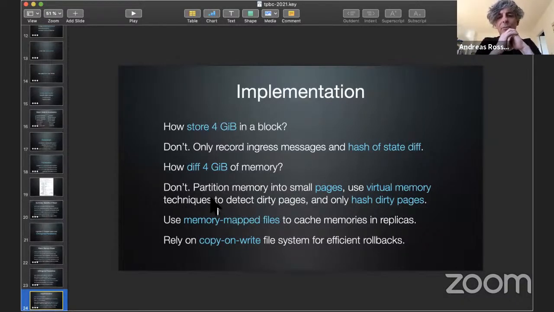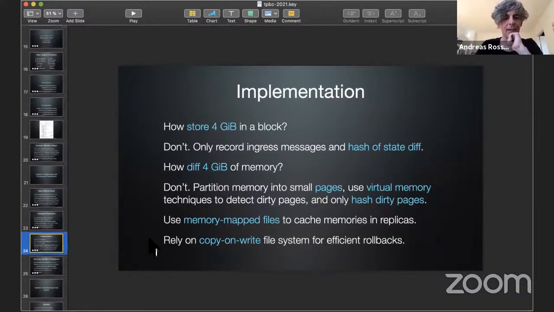And furthermore, to implement something like rollbacks, which you need if something fails in a contract, right, like you run out of gas or something, you can do quite efficiently by using file systems that support copy on write. So you can copy a file for basically constant cost, and it's only getting copied, and ideally only parts of it, when you start to modify it. And then you can always return to the old copy efficiently. And often you don't need to actually copy anything. So that is a couple of clever tricks, implementing which requires quite a bit of engineering, but in principle, you see the idea.